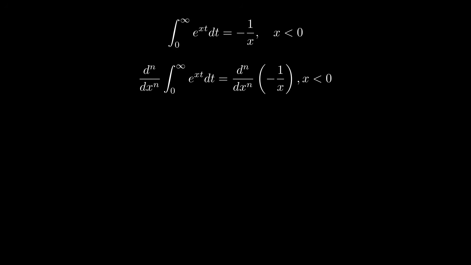So let's do just that. Let's take n derivatives of both sides with respect to x. We've already figured out what that is on the right. That's n factorial over minus x to the n plus 1. On the left, we need to do n derivatives of this definite integral. And fortunately, the derivatives are derivatives of x. That means we can differentiate under the integral sign. We can sort of slip this in and take n derivatives of e to the xt with respect to x. Now, we know what this derivative is. The derivative of e to the xt with respect to x is t e to the xt. We're doing that n times, so we have to multiply by t n times. And if you recall what we wanted to do with this, we wanted to substitute x equals negative 1.